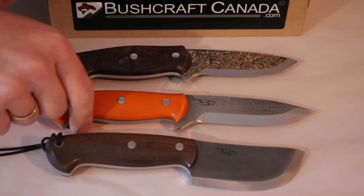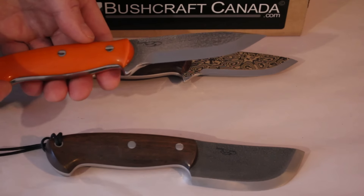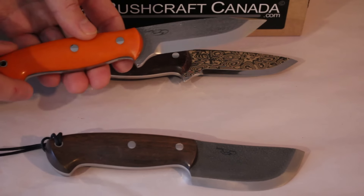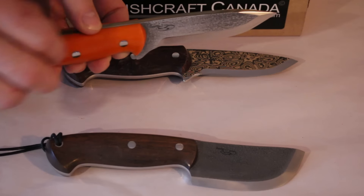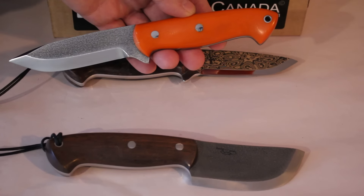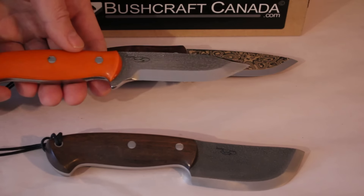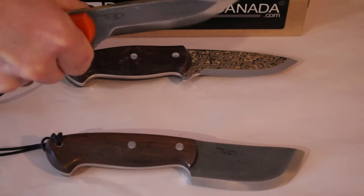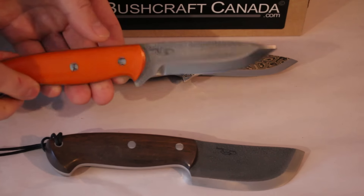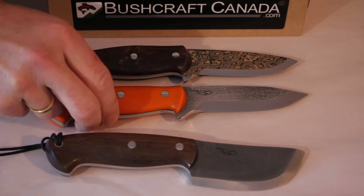This is another really nice one — Orange G10. This is a variation on his bushcraft knife, has a bit of a swedge on it, slightly different, 5mm thick. This is S35VN steel and again really nice sculpted slabs, full broad tang — really strong quality outdoor knife. It's a bit longer — nine inches overall length and a four-and-a-quarter inch blade, Scandi grind again. Nice choil for close work and again a great grip — makes an outstanding bushcraft outdoor knife, great fit and finish, about 60 HRC.